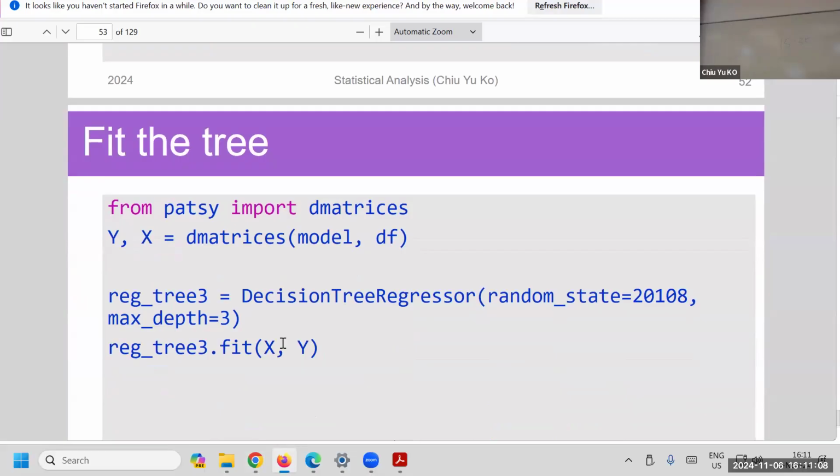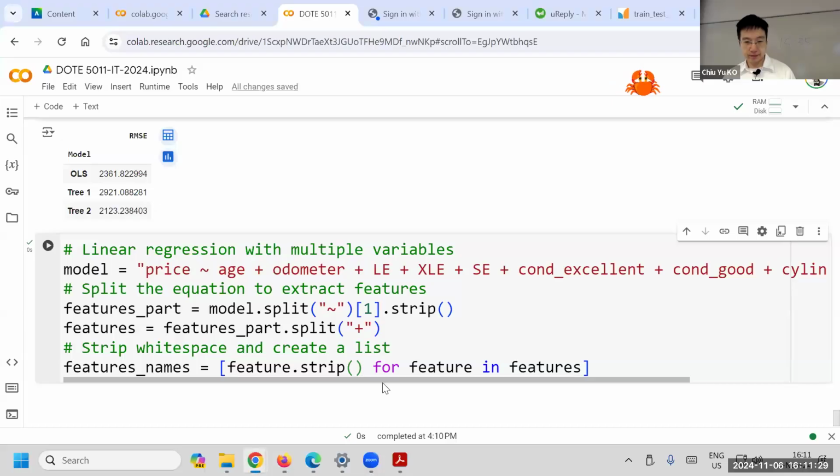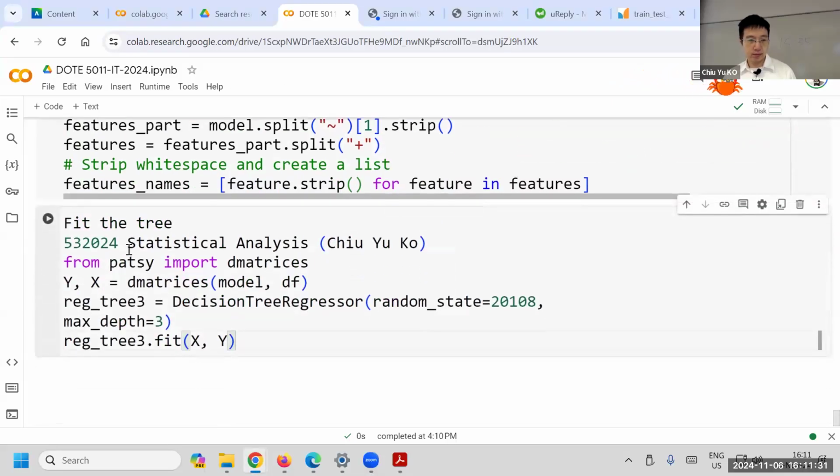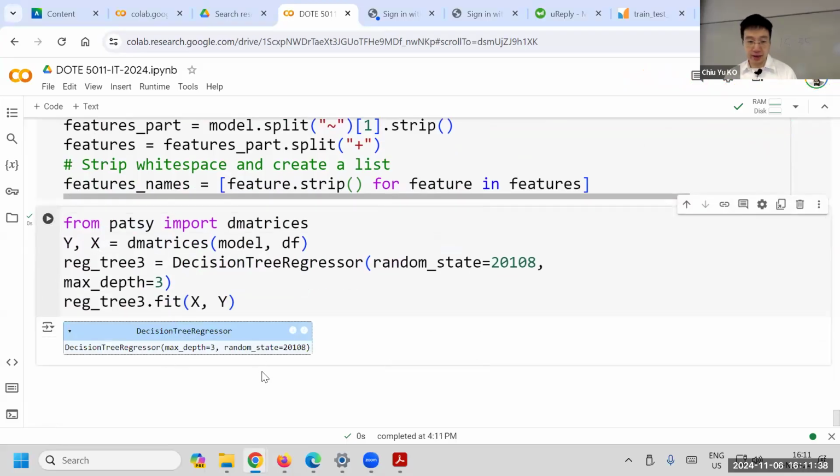Based on the model, I take out X and Y here. Okay. That is how I do it. Okay. And I fit a regression tree with level 3. Okay. Then I want to see how this model looks. Predict the tree here.